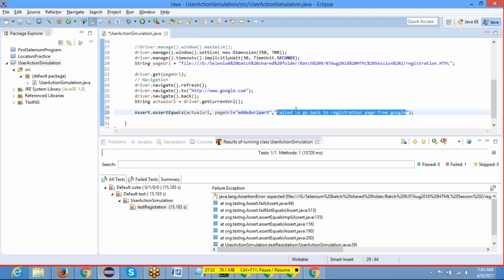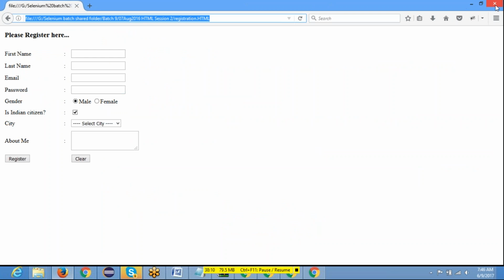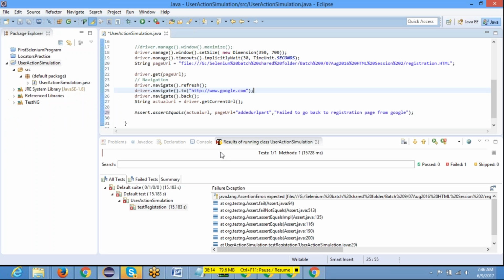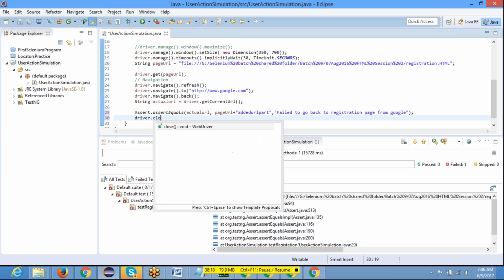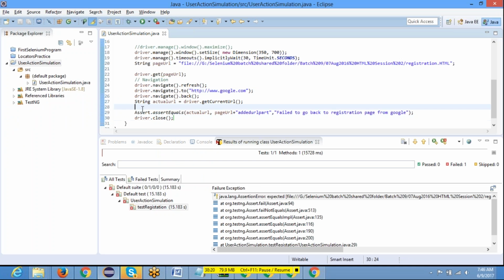This failure message will be added to my test report, whereas implicitly it is added when the expected and actual are not matching. Okay, and one more thing is this browser is not getting closed. I have to close it every time, so I'm going to add driver dot close. Okay, so that browser will be automatically closed.